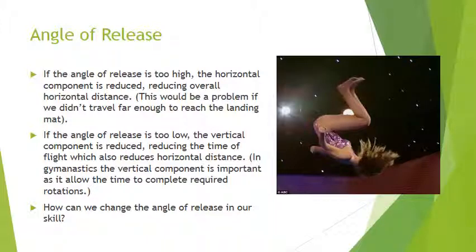The angle of release is not quite as important. What we find is that if the angle of release is too high, we don't actually travel far enough in the horizontal direction. This could be potentially quite dangerous if we don't travel far enough horizontally to actually reach the landing mat. So for example, if we went straight up on a mini tramp and then came back down and landed there as well. However, if the angle of release is too low, then we don't get enough vertical displacement, which means we're not going to have enough time in the air to complete our rotations.